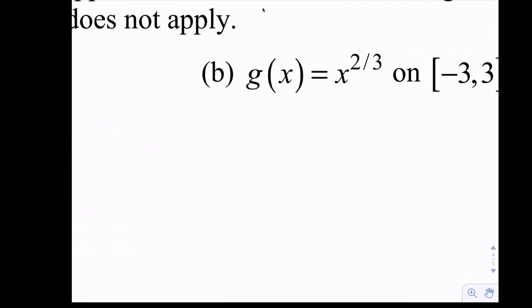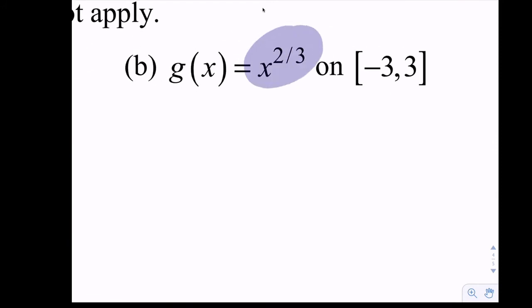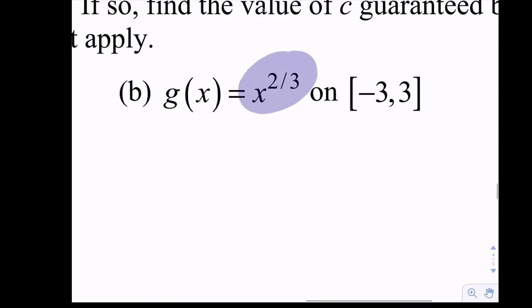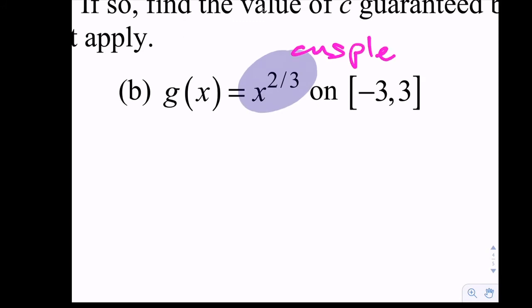We'll squeeze this one in before lunch. What are we on before lunch right there? Fractional exponent less than 1. Cusp, cusp. We know that the value of x that makes this factor 0 is going to be a cusp, right? What value of x is that? 0. Is 0 in our interval? Yeah. Now, what's the reasoning? Is it continuous on the closed interval? Yeah, because that's just the cube root of a number squared. Its domain is all real numbers, so it's continuous on the closed interval, but it's not differentiable where? On the open. So the MVT does not apply.